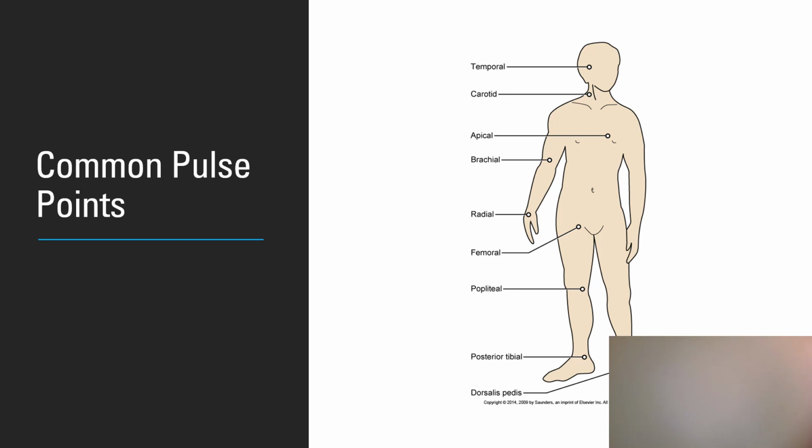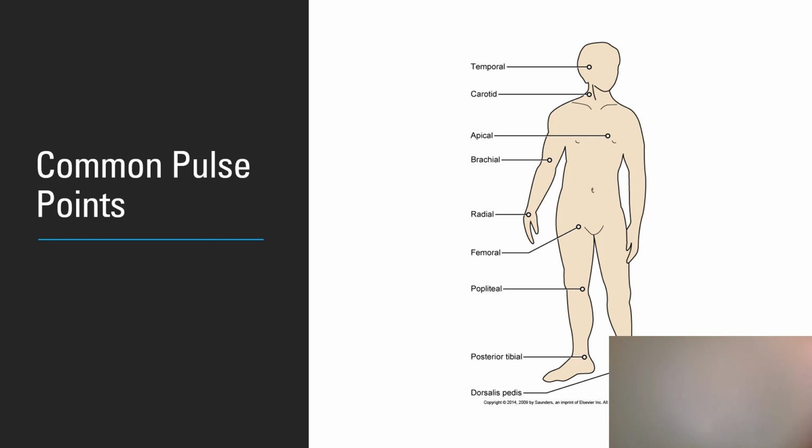The apical pulse would be located over the apex of the heart. The popliteal pulse is located behind the knee. And the pedal pulse of the posterior tibial artery is on the inside of the ankle behind the malleolus, or the ankle itself. The dorsalis pedis is located on top of the foot. Realize that the pulse rate can vary from one site to another. Characteristics of the pulse rate will include the rate, rhythm, or regularity of the intervals, the volume or force of the heartbeat, and tension or resistance to pressure.